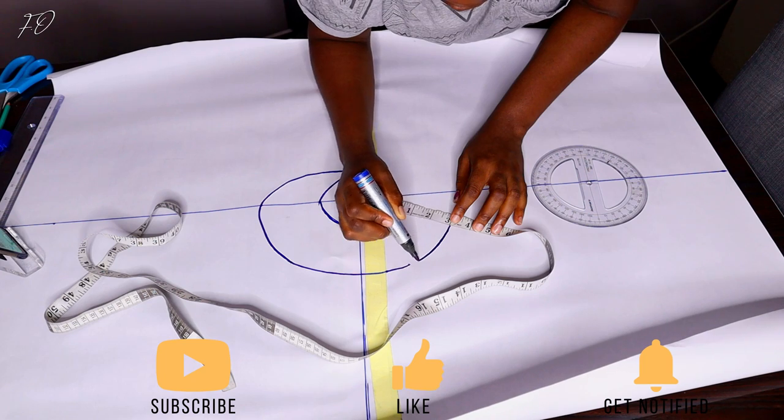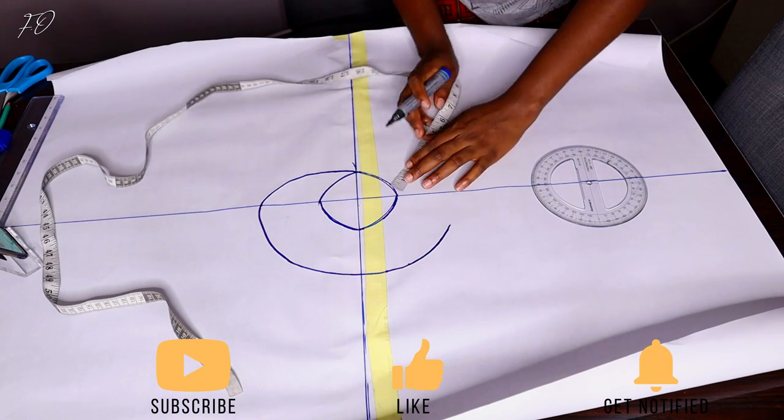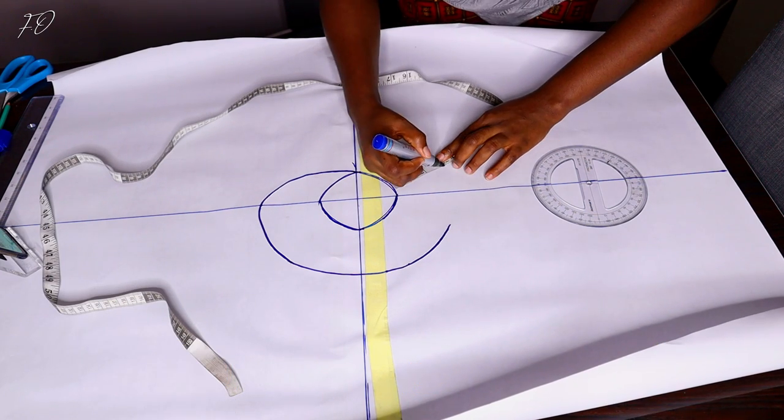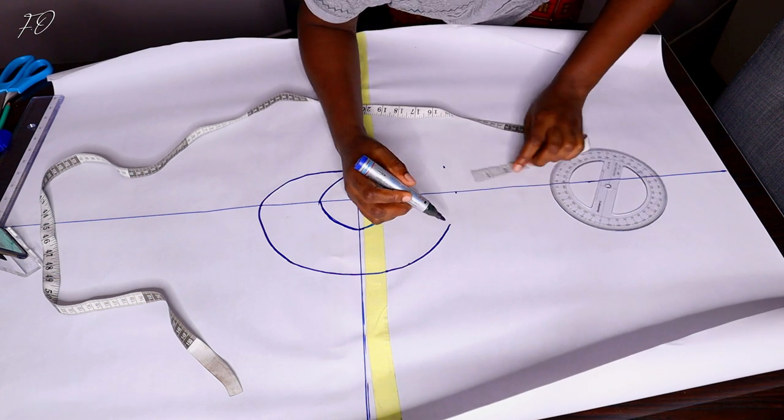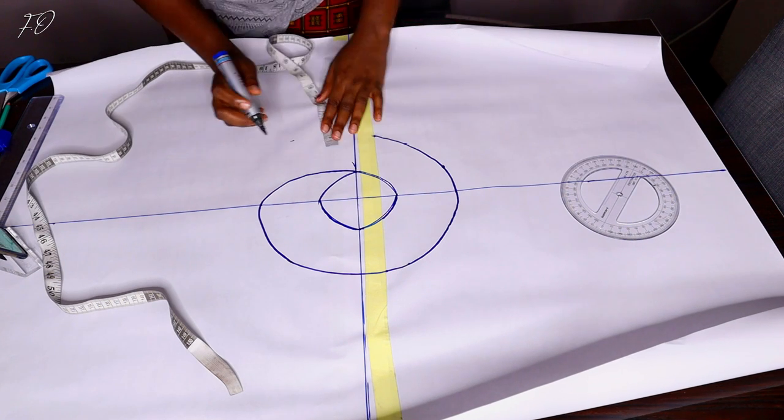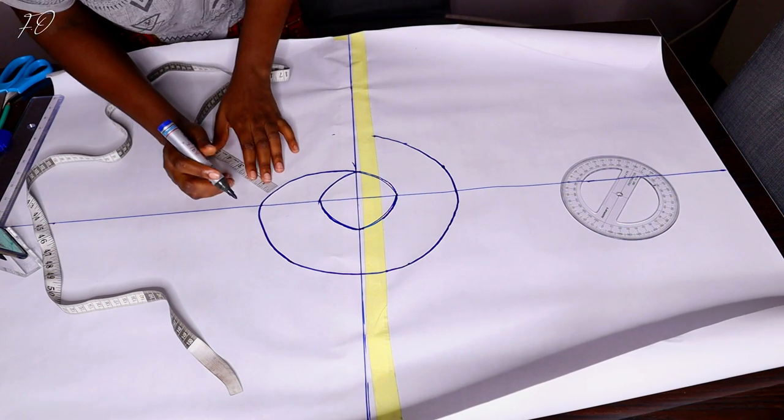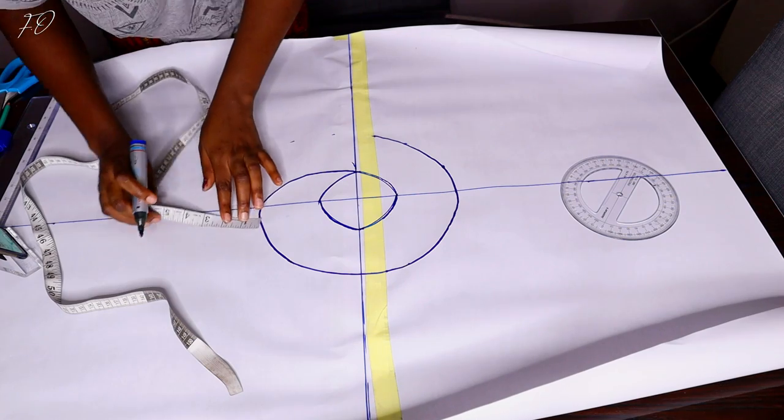So with the width now, I'm choosing three inches because for the purpose of this flounce, I want to use it to make a headgear and I don't want the headgear to be too extravagant. I want it to be something minimalistic and cute. But for you, if you are doing something else or you want something extra, feel free to make your flounce wider. You can make it up to five inches, whatever, really.